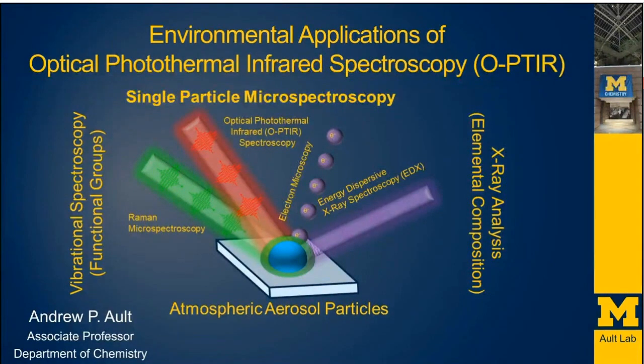We're very interested in the environmental chemistry space, and in particular, we study individual particles that are in the atmosphere or other places within the environment. And this can include everything from microplastics to air pollution or haze, what we call secondary organic aerosol particles, all the way to organic material that gets emitted from oceans when waves break. But the overarching theme of what we do is that we use individual particle measurements like the O-PTIR, Raman spectroscopy, electron microscopy, to try to understand at a particle by particle level what these microscopic sized entities in the atmosphere are made of and what their properties are.